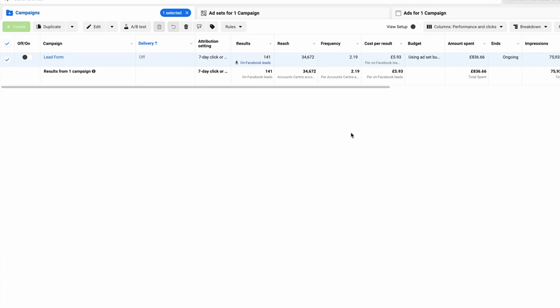Let me show you a couple of examples with an ad account and what it could look like for you. On this particular ad account, I want to see if we can get leads for a particular event using the Facebook lead form. Now, we spent about £830 on this particular one and got 141 leads in return. Frequency was around about 2, but every cost per lead was around about £6. So not too bad, you would think. Of course, we used higher intent, want to see if we can push those leads for as cheap as possible. We managed to get names, numbers, and emails. After calling all 141 leads, guess how many converted?